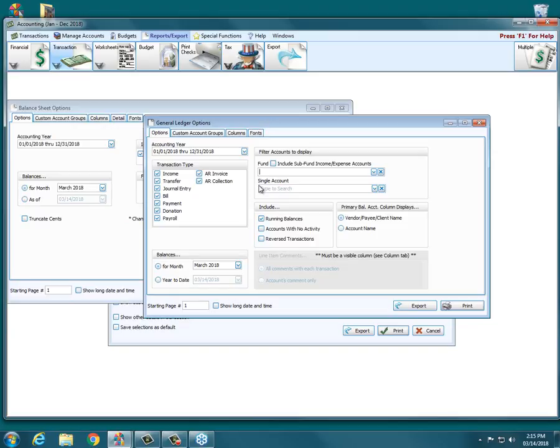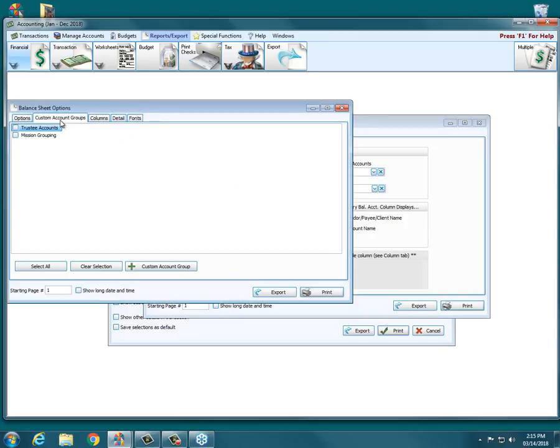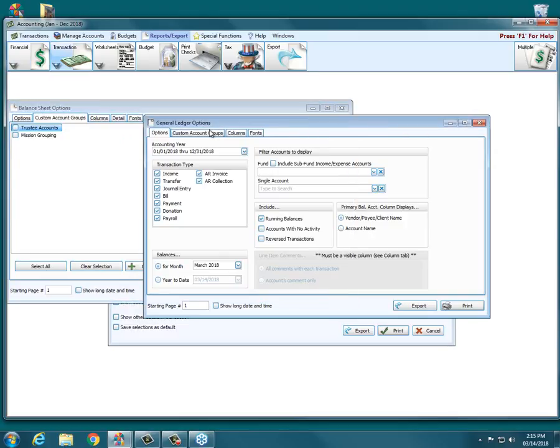Do we want to see comments on reports? So as we click on each one of these, we notice we've got a Custom Account Groups tab. Custom Account Groups on General Ledger Options. That is a reporting feature that allows us to isolate and run random reports or run reports for specific accounts or specific selections of accounts. But you virtually have custom account groups on every single report in accounting.